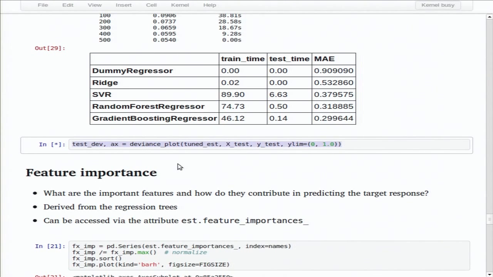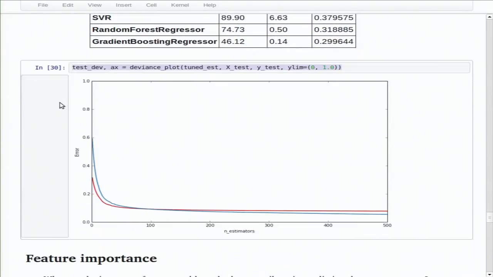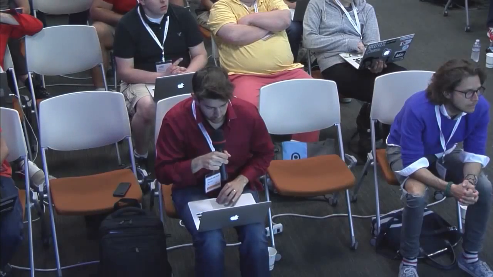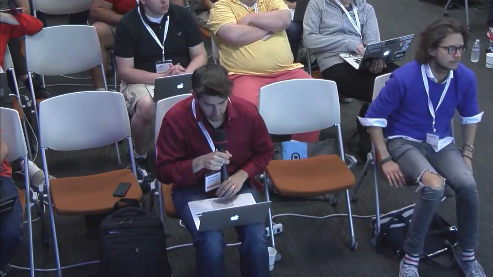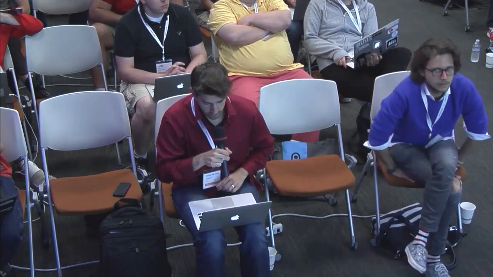Just a quick question. Can you talk a little bit about why the random forest regressor with only 100 trees is so much slower in testing than gradient boosted with like 600 or whatever you had here? Aren't there multiple trees in the GBT also? Okay, so the question was why was the random forest model slower at testing time than the GBRT model?